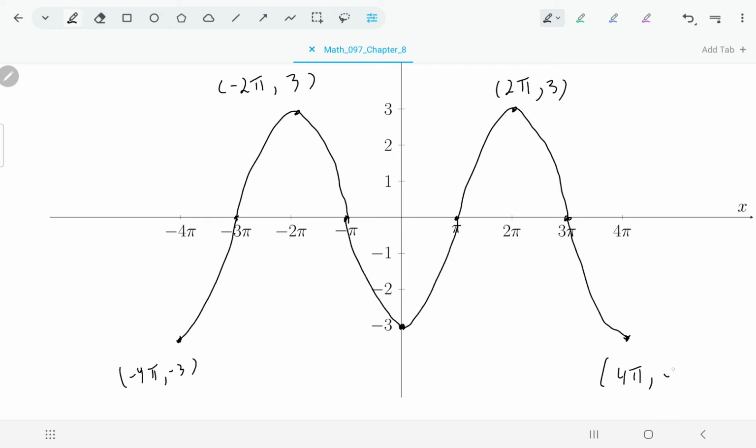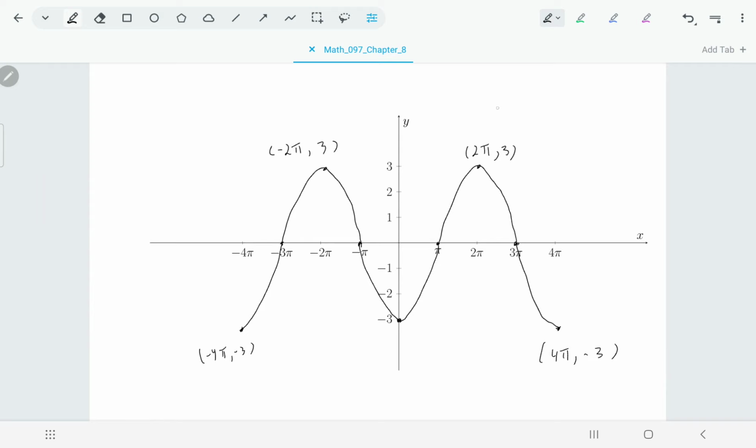And later on, when we start introducing vertical and horizontal shifts, we're going to see there'll be even more points. In some cases, all of the points that we plot will need to have a label on them. But for this one, we look like we're in good shape with the points that we've already plotted and labeled. So now I can just put this equation down, -3 cosine of -x over 2. And there we go. We've got ourselves a well-labeled, graphed, transformed cosine function.